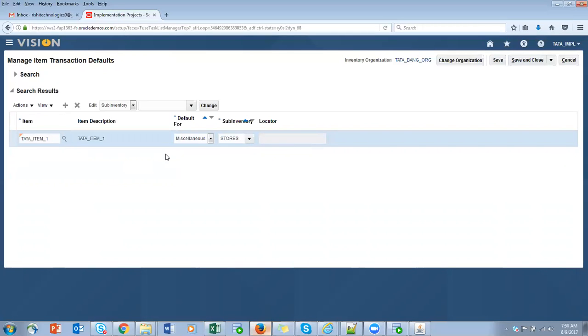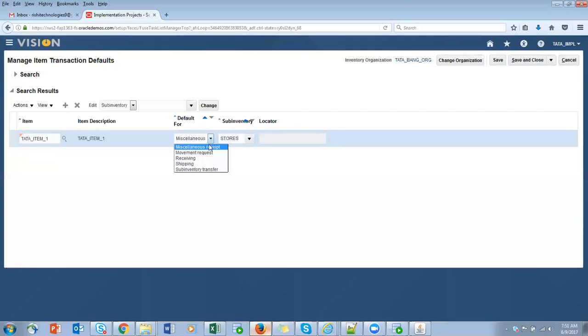What it means is, while performing a miscellaneous receipt, if I select item as item 1, the system automatically defaults the sub-inventory as stores. But if I select any sub-inventory transfer, the system will not default any sub-inventory. Why? Because this setup is a combination of item plus your transaction type, your transaction source.